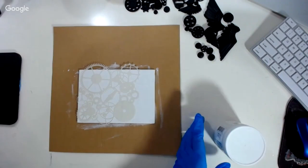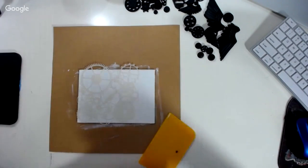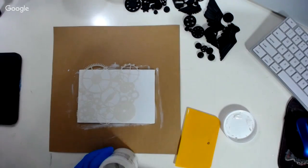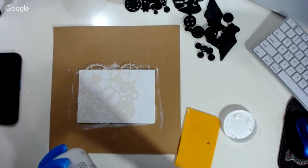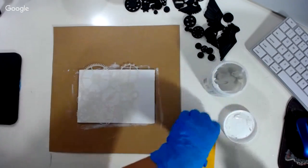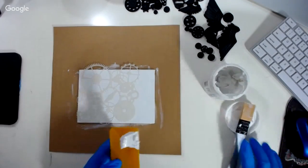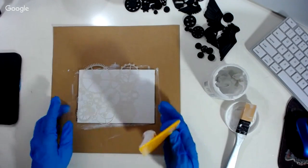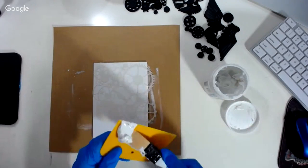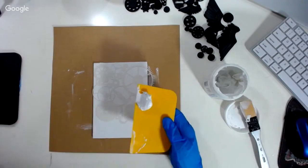And I got my handy dandy scraper. Y'all know where I get these at: Harbor Freight. Love them. You can get a pack of three different sizes at Harbor Freight for probably about $2 and something. And they spread wonderfully. Now I didn't put it on the wrong side. Look at that. I know I'm so anal. I have to do it this way.